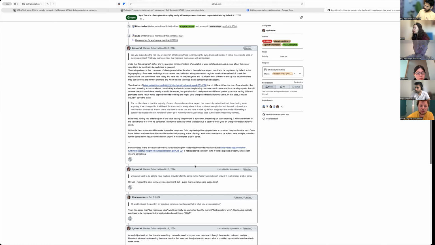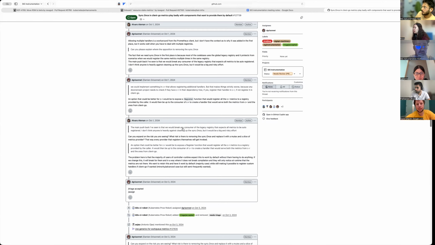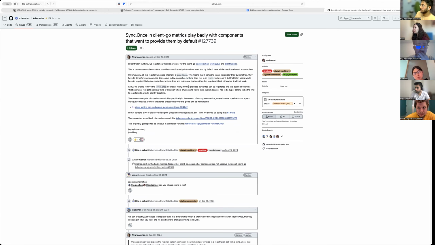I think their problem was that they couldn't override the metrics themselves. If I remember correctly, we accept the registry as configuration. Yes, that's what I think he said. But in the past there was opposition saying that if you start doing that, the behavior will not be deterministic. We can't guarantee what we're registering, and that made people reject this proposal.